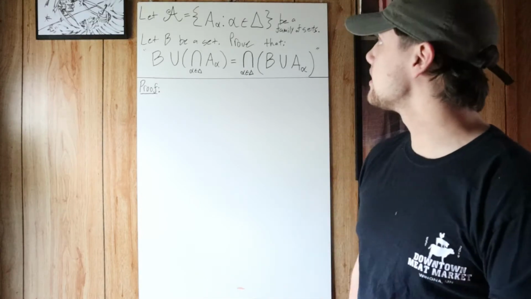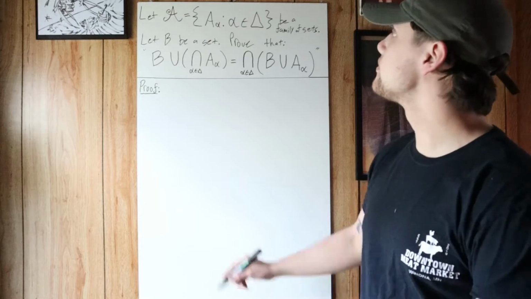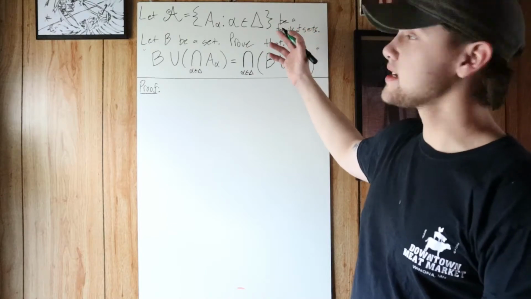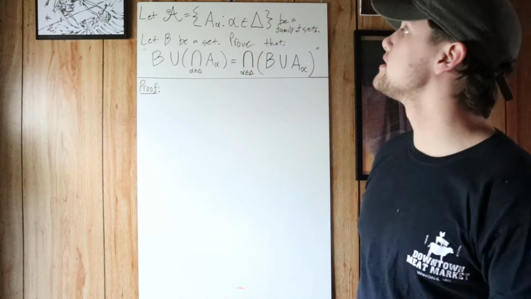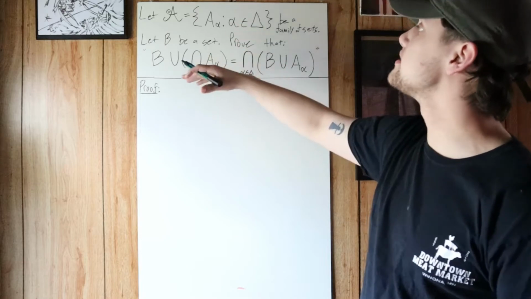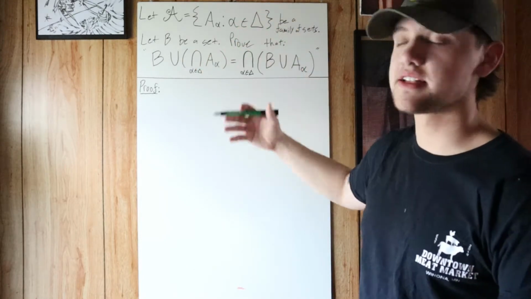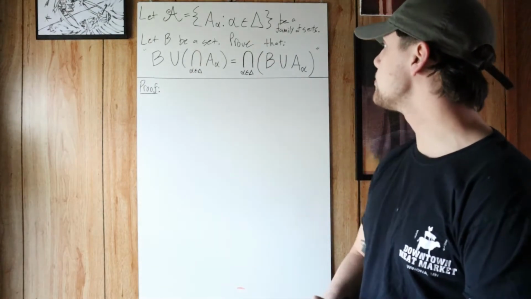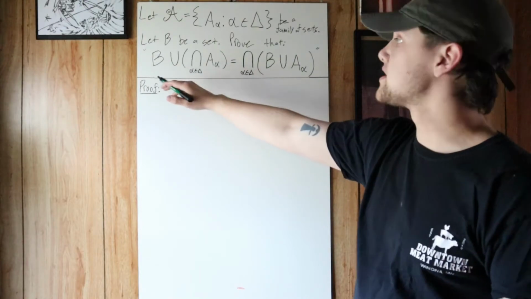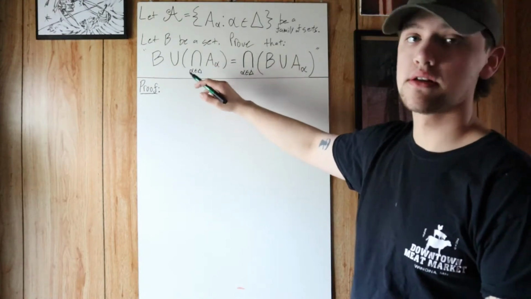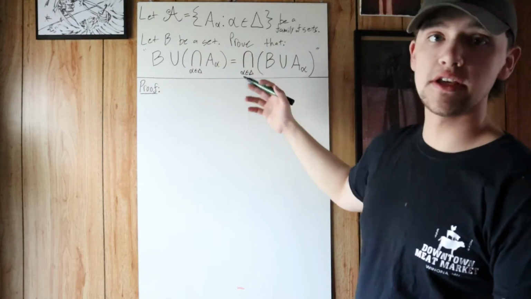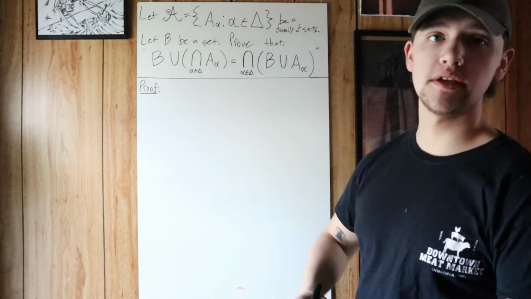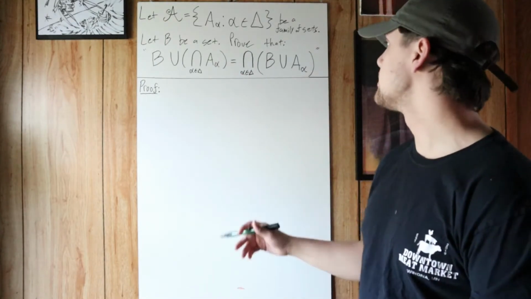Alright, so for my oral homework, I'm going to be going over a set theory proof where we let this fancy A here equal a family of indexed sets, where this alpha subscript denotes the indexes within the triangle index set. And we're also going to let B be a set here, and what we're out to prove is that the union of a set B and the intersection of our indexed family is going to be equal to the intersection over alpha within the index set of B union A subscript alpha.